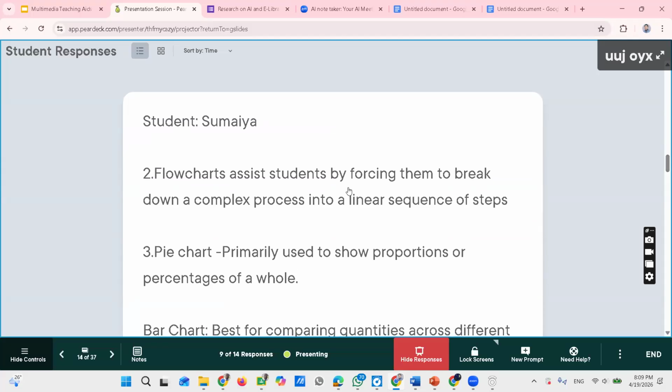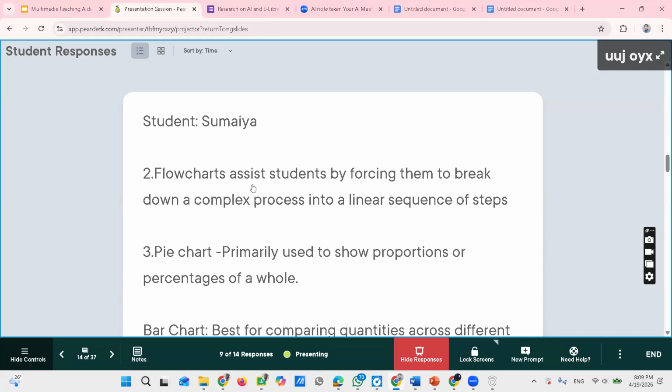Flowchart assists students by forcing them to break down a complex process into a linear sequence of steps. Right, that's also okay. Students always have to think about this when solving a problem. If the student has a big complex problem, they have to break this problem down into small pieces which can be handled, right?